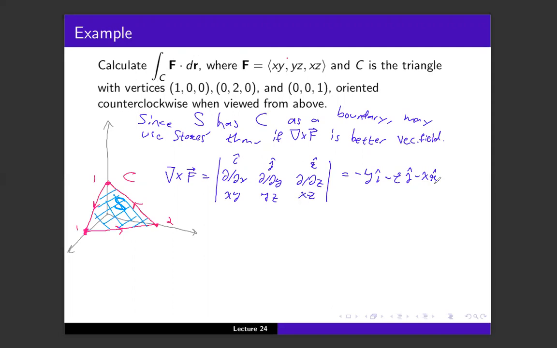So that's our curl. Now, given that that's the curl, that's a nicer vector field than the one we had before, so maybe we'll want to use that. So since this is better than F, we will end up using Stokes' theorem. Stokes' theorem is going to make this much easier than trying to do this directly. We do need to figure out what this surface S is, and this is in some ways the hard part, but it's actually not terrible. Let's see what we can work out for S.